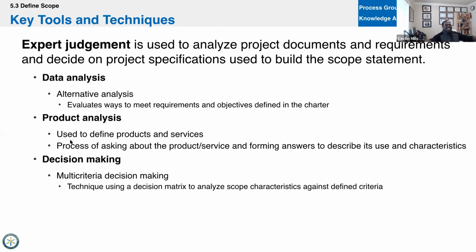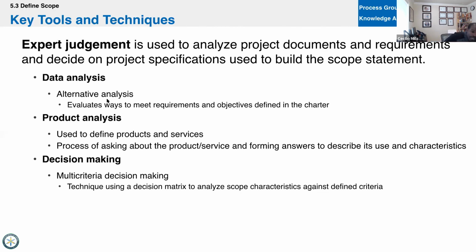But anyways, I've digressed. We talk about alternatives analysis, now product analysis. I'm harping on this because the exam's going to trip you up. They're going to describe a project, and you need to determine whether this project is making a product or not. They're going to talk about how you're making changes, developing the scope statement, and different things you want to do to the project. If your project is to create a product, the tool and technique you're going to use is product analysis. If your project is not creating a product, then alternatives analysis or data analysis is going to be the answer. Keep that in mind for the exam.